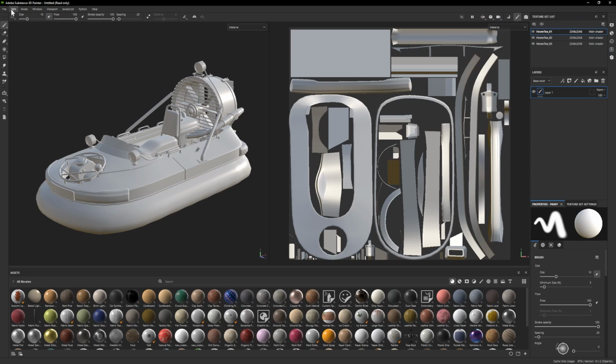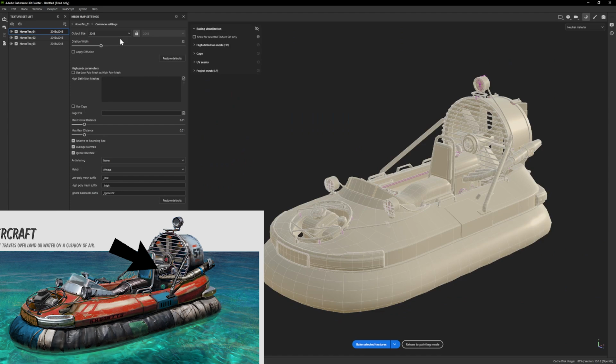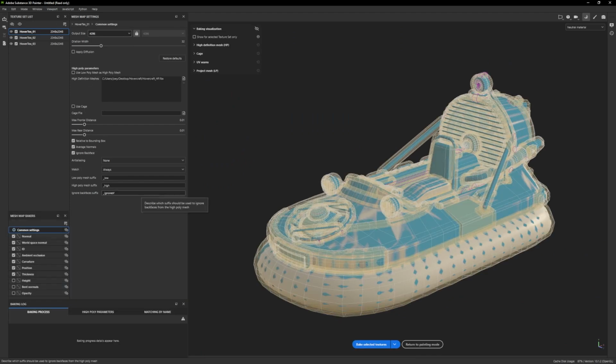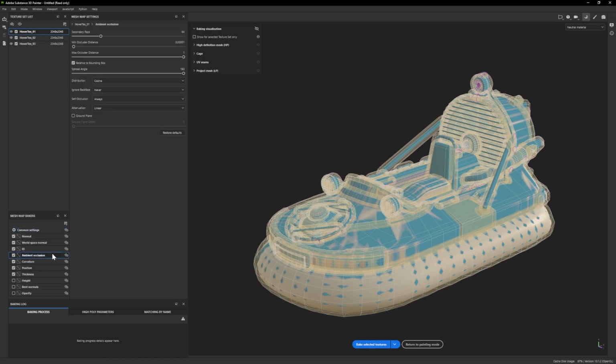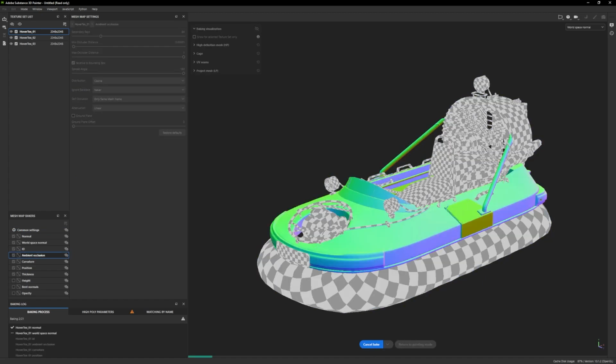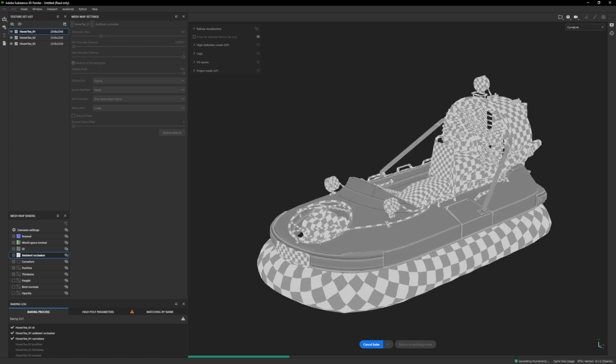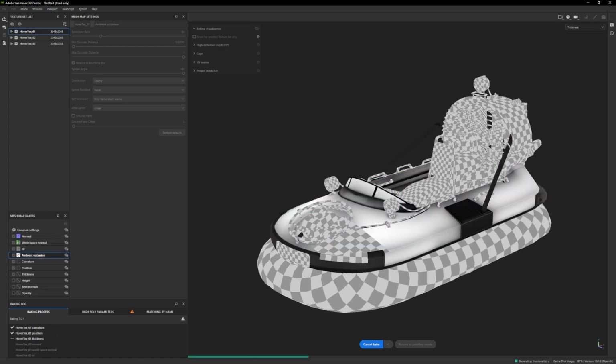There are some things that I actually missed looking back now. There's some really cool letters on the back motor that I missed, and I feel like that would have been cool to add. And of course, the more time you have to invest in any model, the better results you're going to have. But that's just one in particular I wish I could have added, as well as just some of the other roughness values from some of the materials. But like I said, we only had one day to get this done, so we are going to try to get through it as quickly as possible.